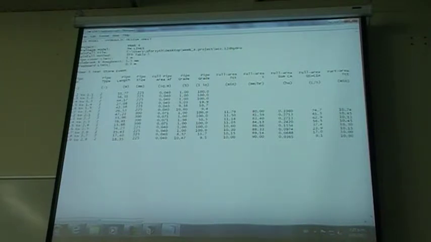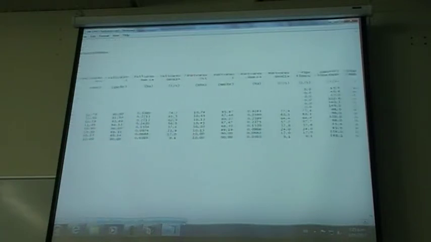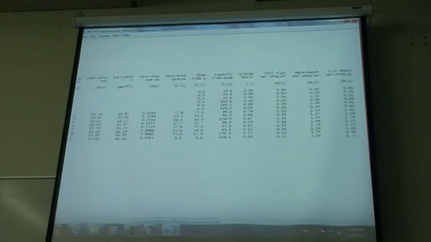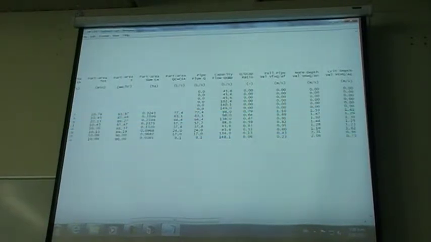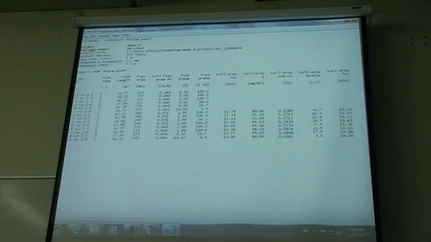Here we have a summary. Okay, there's all our default values at the top. We've got the pipe type, the length, the size in millimetres. We've got the grade expressed as a percentage and a 1 in grade. Full area time and concentration. We keep going along here. You'll see that we have a pipe flow, so that's what's calculated in our hydraulics report, and a capacity for each of the pipes. Okay, I've actually got an extra pipe set up here. That's the one I did last week that I haven't given any kind of catchment data to.